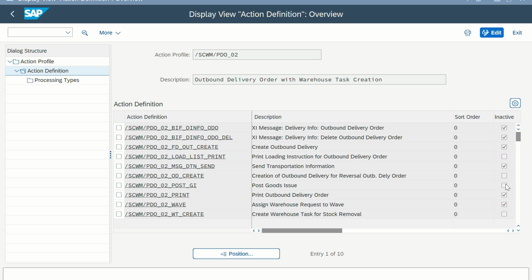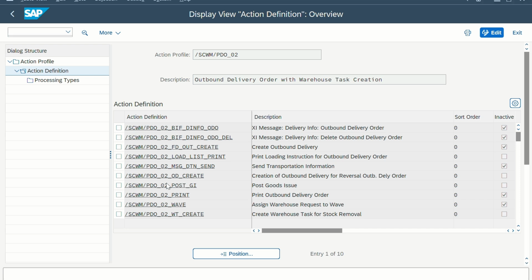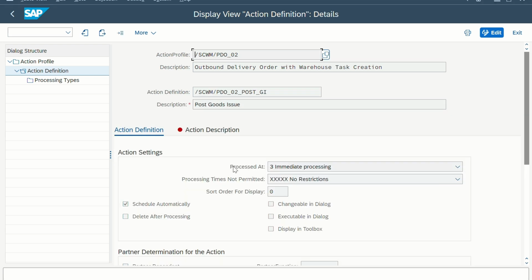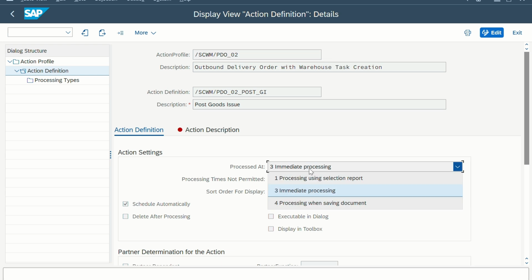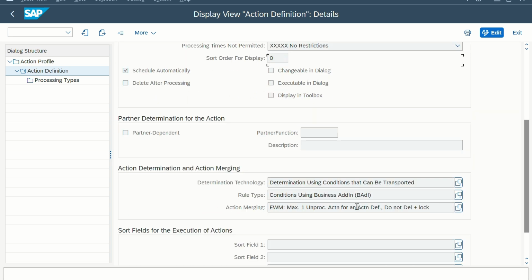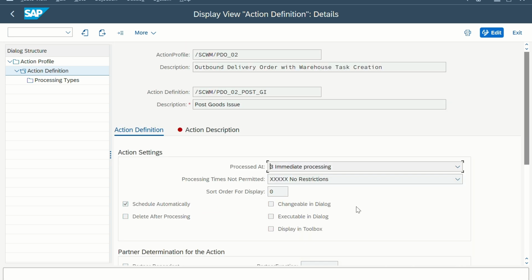If it is ticked, you need to remove the tick from here and go inside that. You can see it needs to be processed immediately. Immediate processing, because as soon as you save the document, your PPF should trigger as soon as you have put the delivery. There are no restrictions, so you need to check these particular settings here in the action definition.